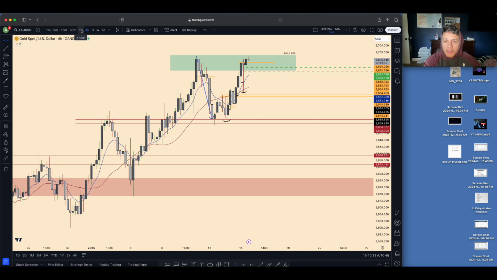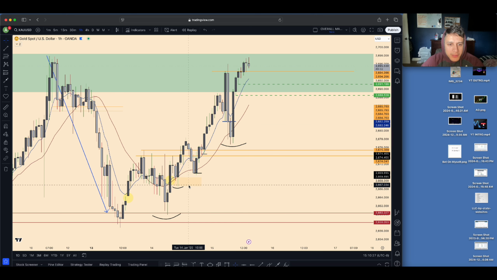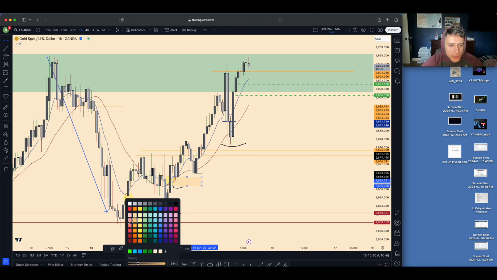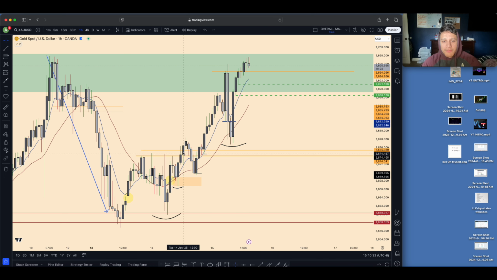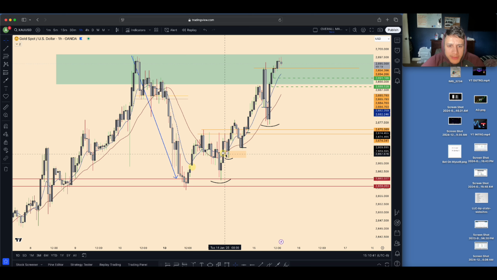So when I was on the 1 hour and 30-minute time frame for yesterday's video, I was breaking down how I was looking for buys along this orange zone based off my 1 hour time frame, and if price came down into the zone, this would be my buy zone, and I would be looking for buys. So for our 1 hour time frame, we see here you have your blue over red cross on your EMAs at this point here. Right in here is when you have that cross.